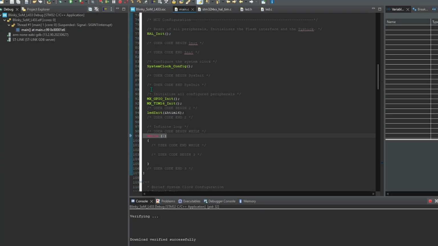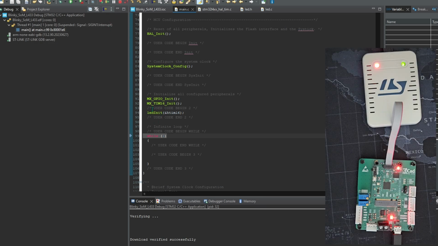Right, so here we have our debugger, and I'm gonna restart the debugger. We have it here. If we press play, now the LED is gonna start flashing.